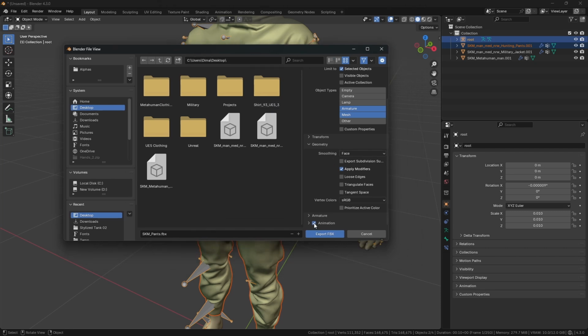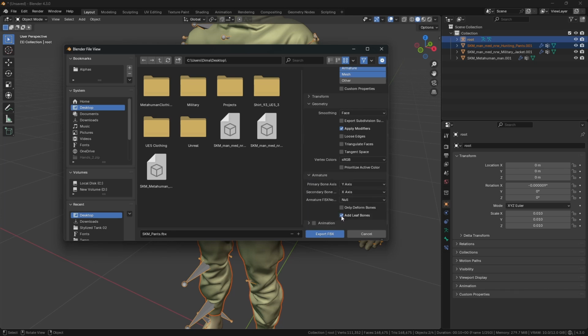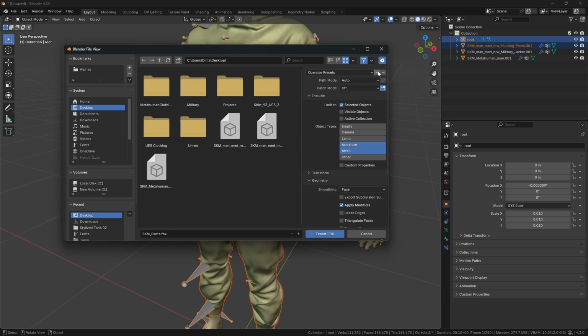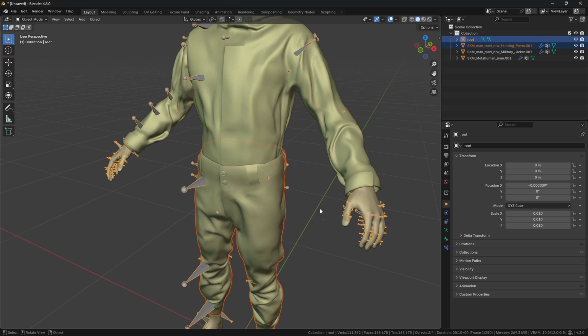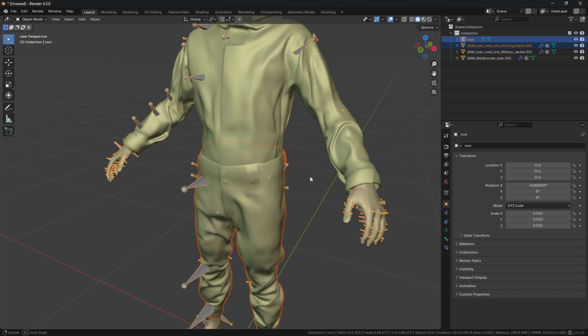Also uncheck add leaf bones because we don't want unnecessary small bones cluttering our metahuman skeleton. Okay, once everything is configured, you can save these settings as a new preset for future use, and then click Export.